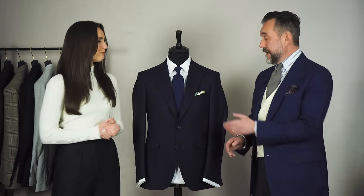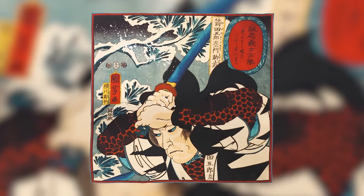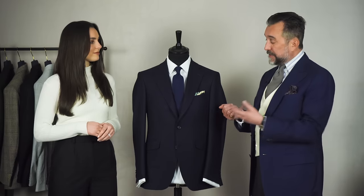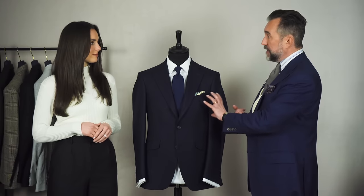Tell us about this particular pocket square. This pocket square has a printed graphic design on it — a much larger scale design, so how you fold it really affects the colours you can see in it. You've got probably 15 to 20 different ways of showing it depending on how you fold it. The advantage is that it's far more flamboyant if you need it to be, or you can be more conservative, which means you can wear it with a wide range of accessories. I particularly like this style of pocket square worn smart-casual with an open-necked shirt, where the pocket square becomes a feature. Or, when worn with a plain tie, the pocket square becomes the more interesting part of the outfit.